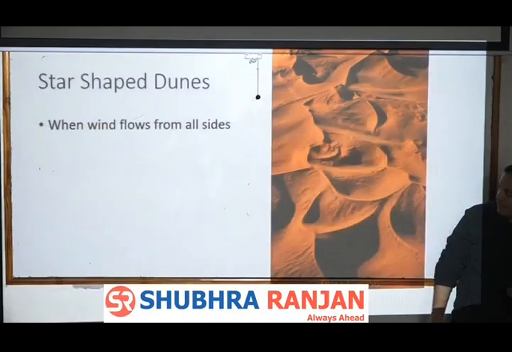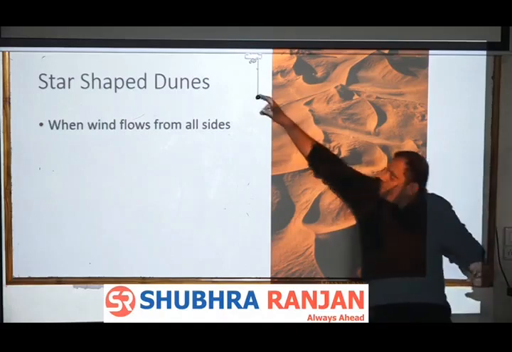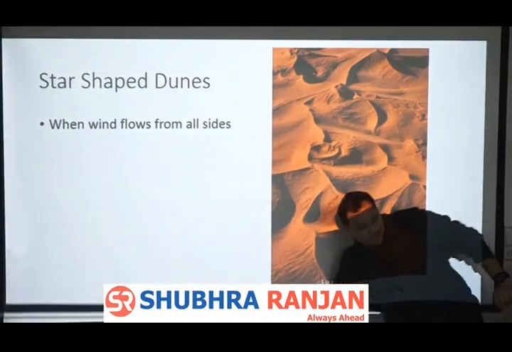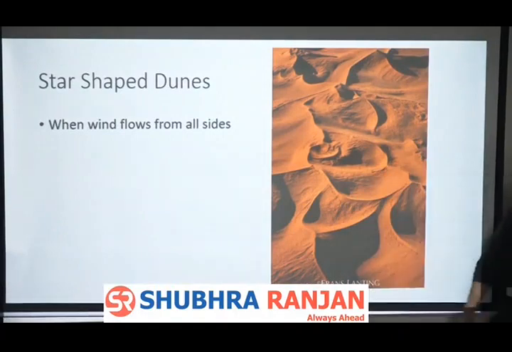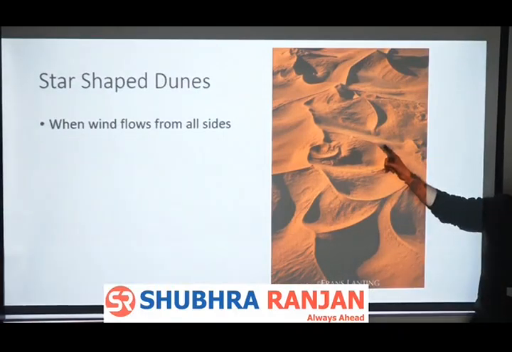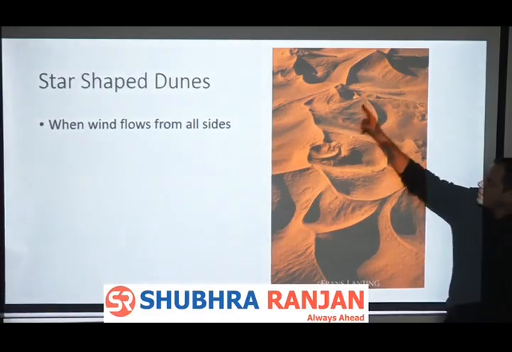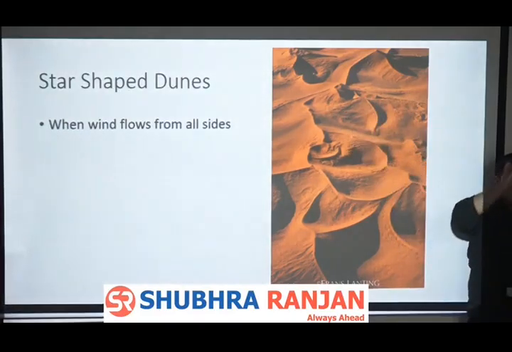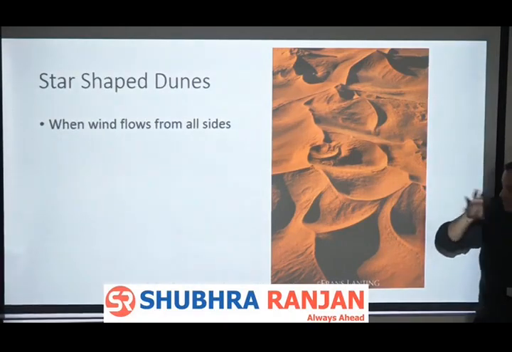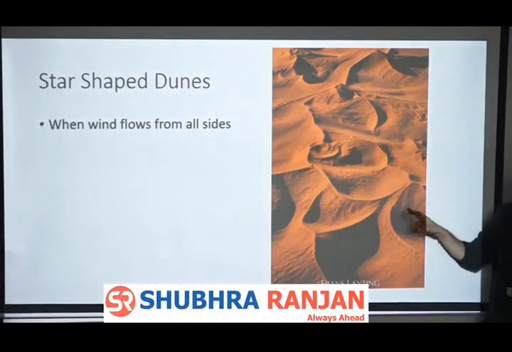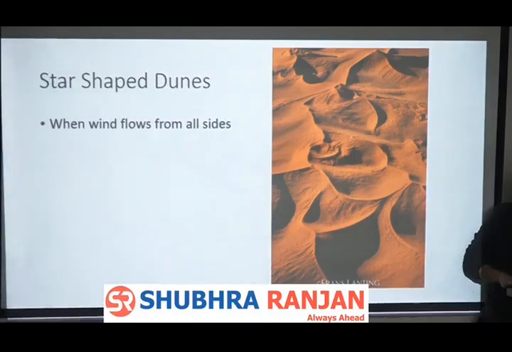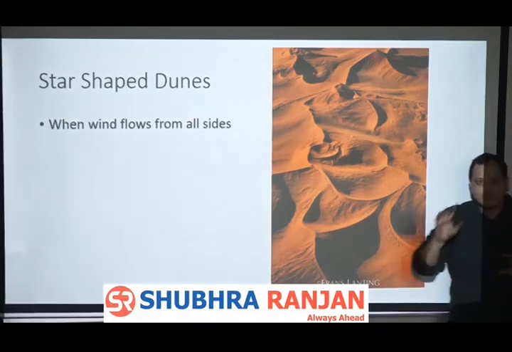And the last kind of dune is the star-shaped dune. You will understand it here. Exactly like a star shape it will not be, but you can see sand dunes. Here one dune, here one dune. So the middle part is raised, and therefore when we look from above, it looks more like a star, and this is what is a star-shaped dune. Getting it? Everyone? So you can now take down sand dunes.